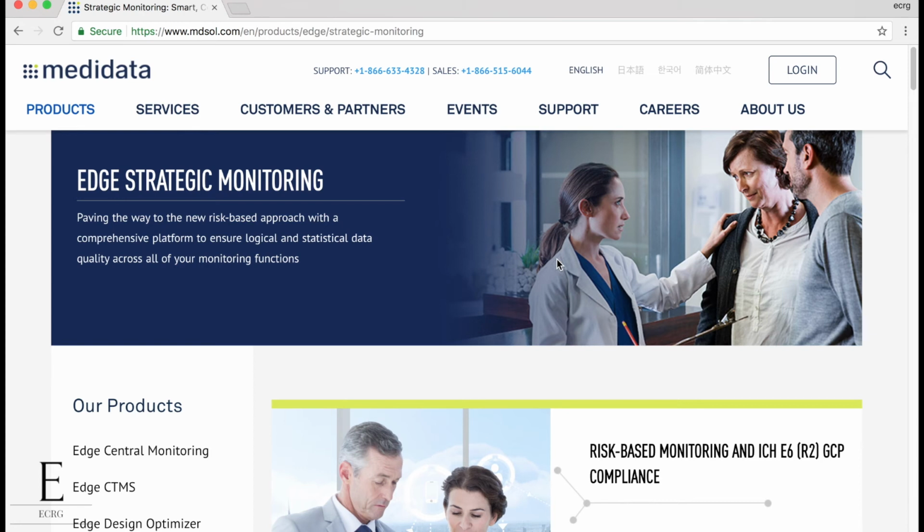So we'll see. But I think this is going to be the future as soon as the kinks are worked out, for sure. Risk-based monitoring. I mean, it just makes sense. Why would you spend more time on the stellar student rather than the problem child, if you have a problem child versus a stellar student? You're probably going to spend more time with the problem child, straightening them out rather than the one who's already doing great. So it just makes more sense.